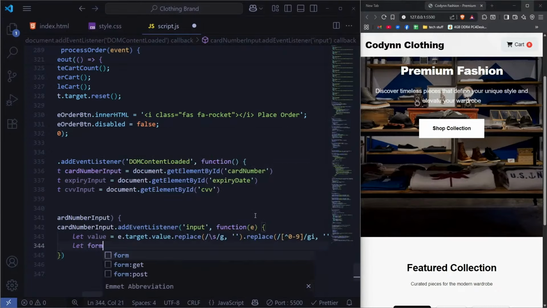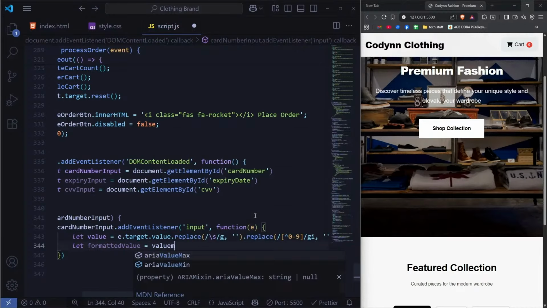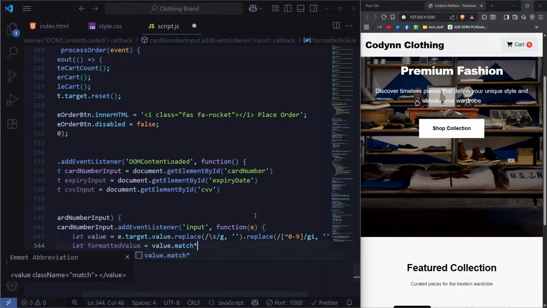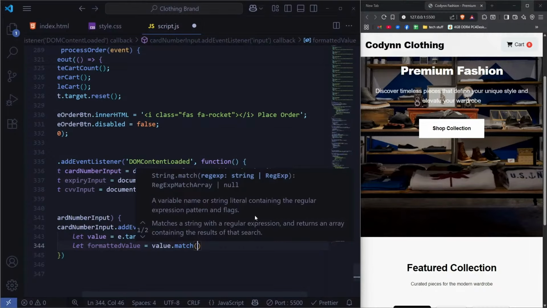Now I need to format the values, so I'm just going to do formattedValue equals value.match, slash dot, 1 to 4.